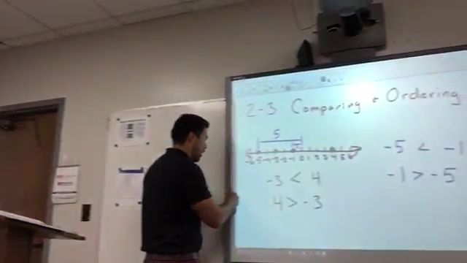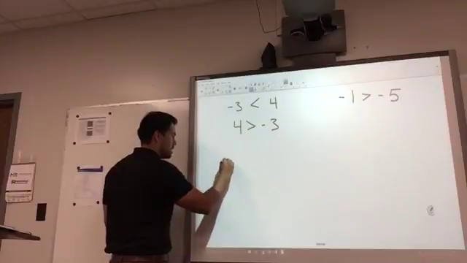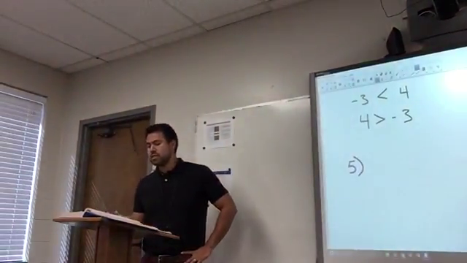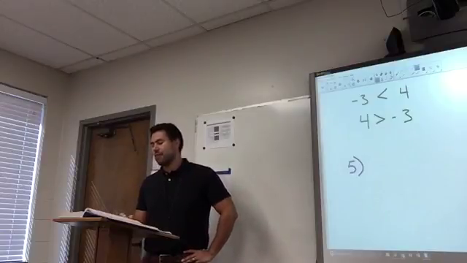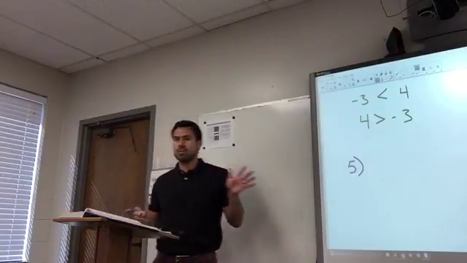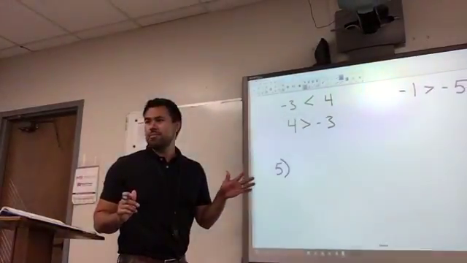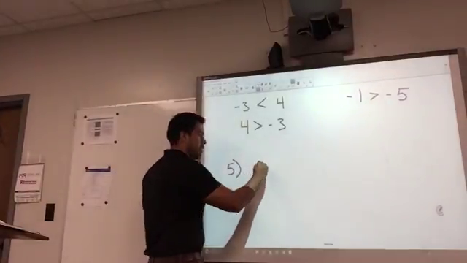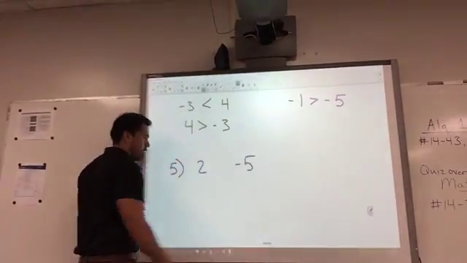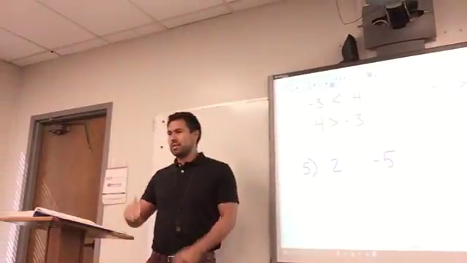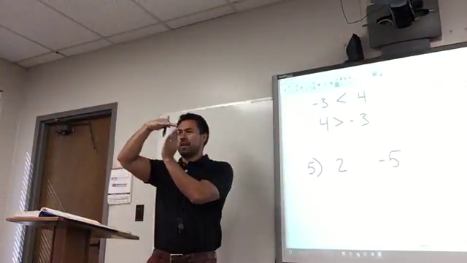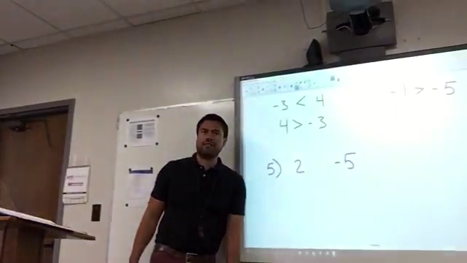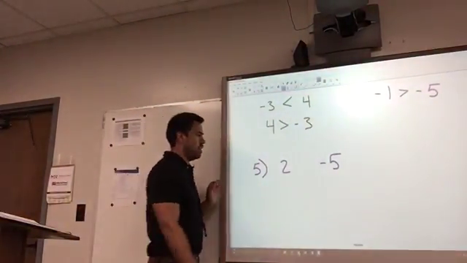Okay, so this is what you're going to do for number 5. What two numbers are they comparing? It says 2 degrees is warmer than -5 degrees. So what are the two numbers we're comparing? Josie? +2 and -5. Okay. So what's the comparison symbol? Is it the less than or the greater than? 2 is blank to -5. Rosa? 2 is greater than.